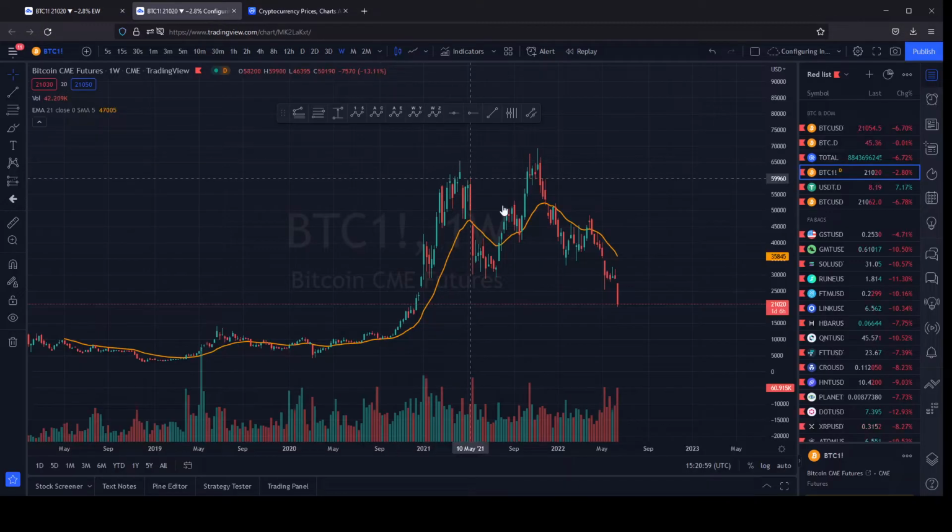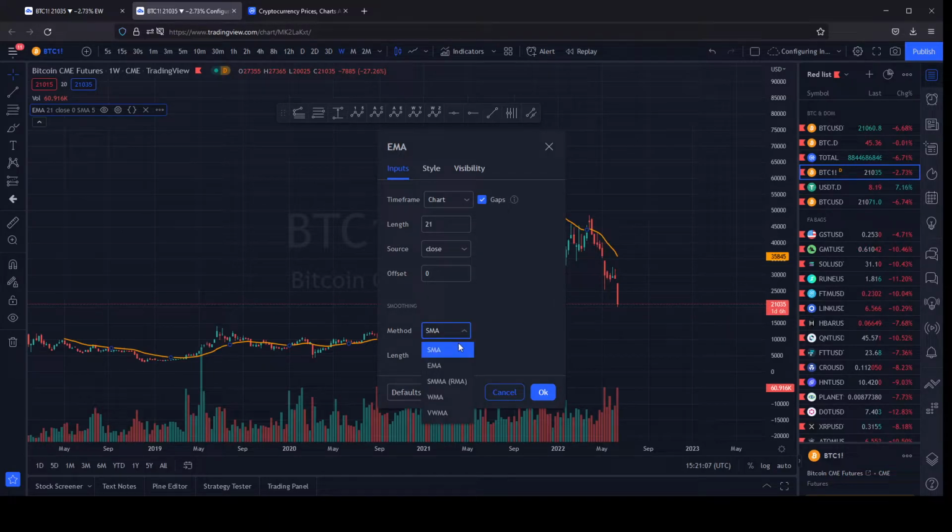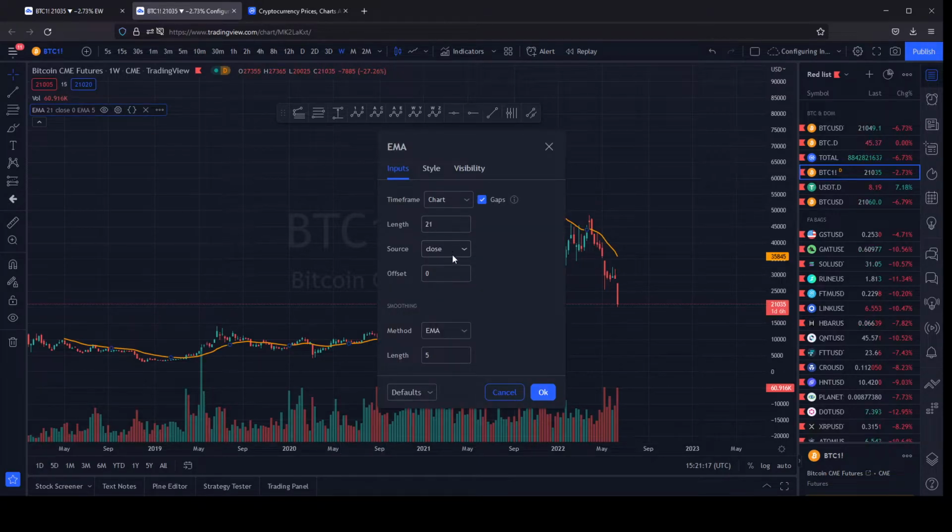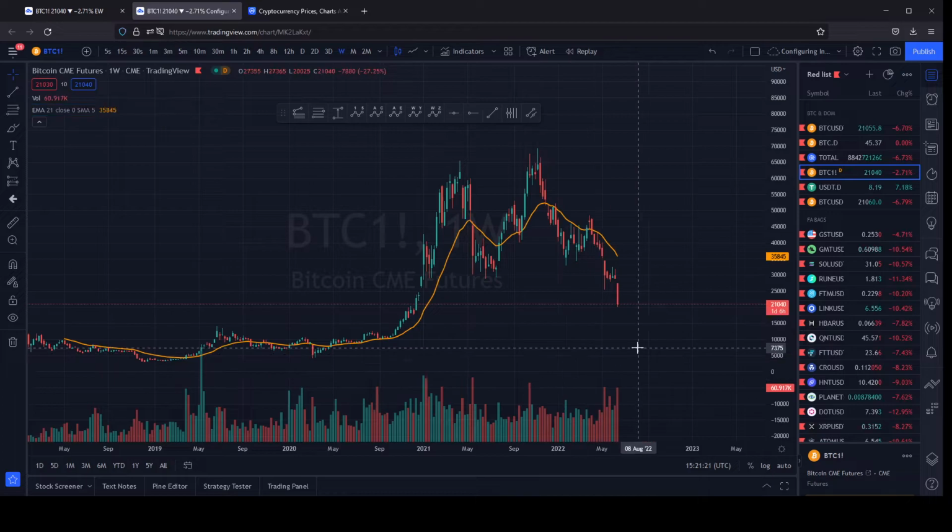It doesn't really matter. They all do the same job. You can either choose SMA or EMA here. It looks the same. There are very small differences, but it all comes down to your personal choice. So I'll leave that on default.